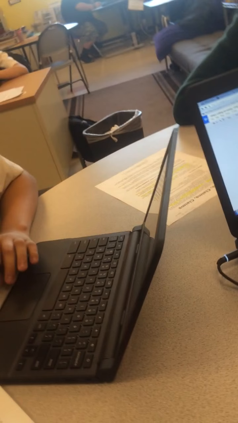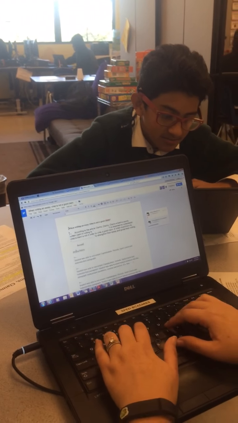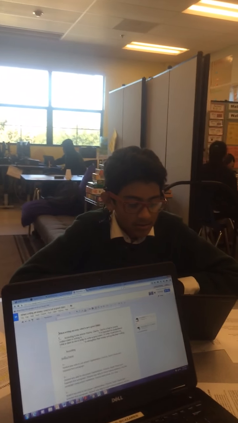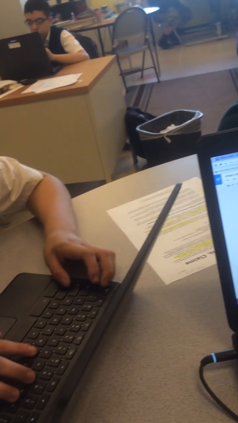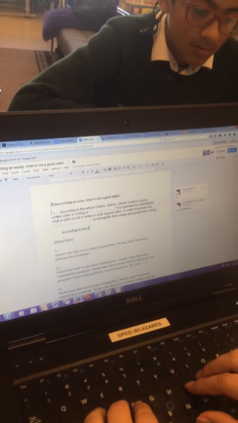All right, can everyone see me move? No. You don't see my name in your screen moving for tab? I'm gonna start typing. Let me know if you see. I see Brandon's name. Yeah, I see. Okay. So then I made sure that I capitalized the word according because it's the beginning of my sentence. According to the article. So right now no one is typing, everyone's just looking at what Miss Cáceres is doing because I'm modeling how you're gonna do yours.